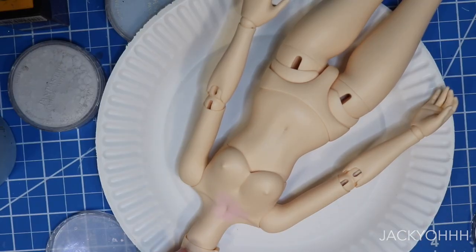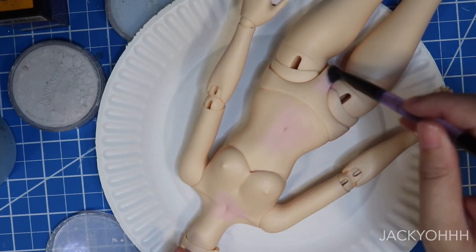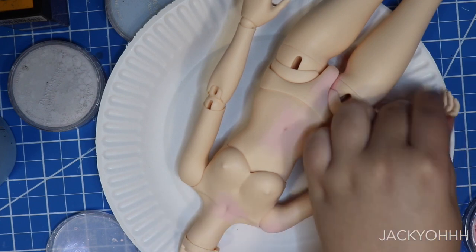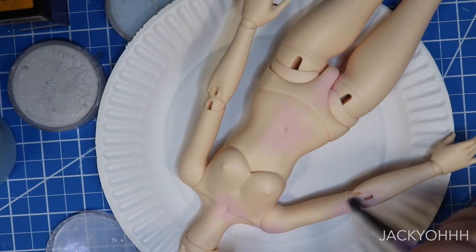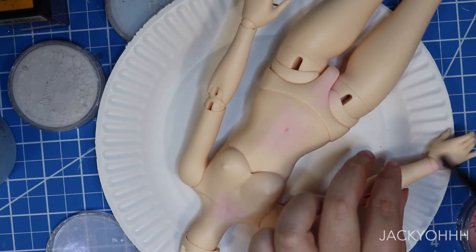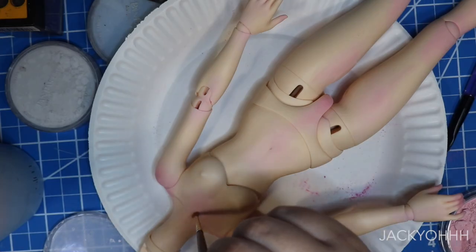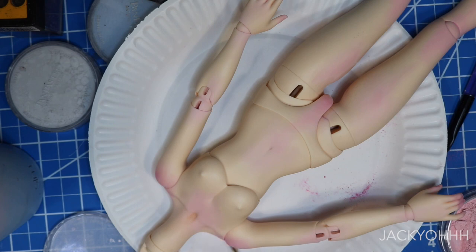I was debating whether I should blush the body or not, because on resin, the blushing really is real finicky. It's not heavy duty at all. On fashion dolls, it's a little bit more heavy duty, but I decided, this body's so gorgeous, I want to see it with a little bit of blushing on it. So I just blushed it with the same tones that I used on her face. So pinks, reds, blues, purples, browns.